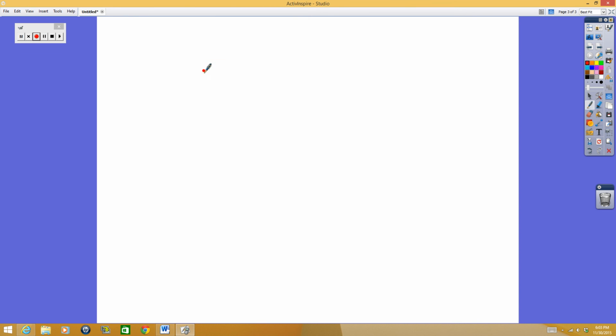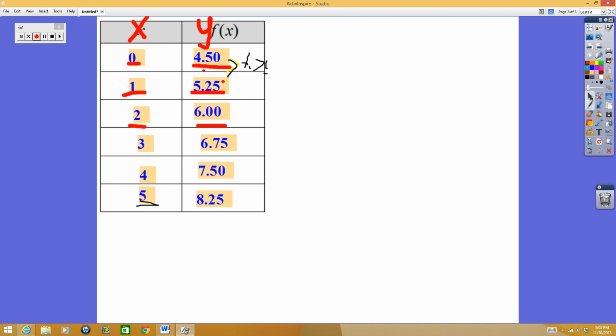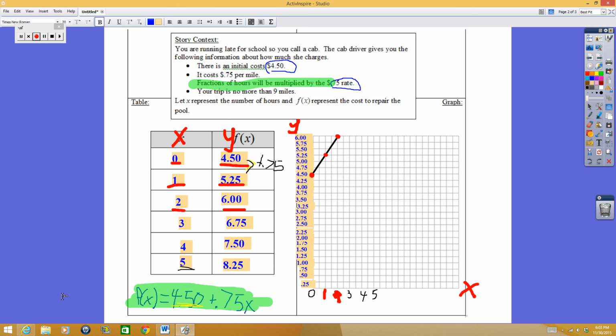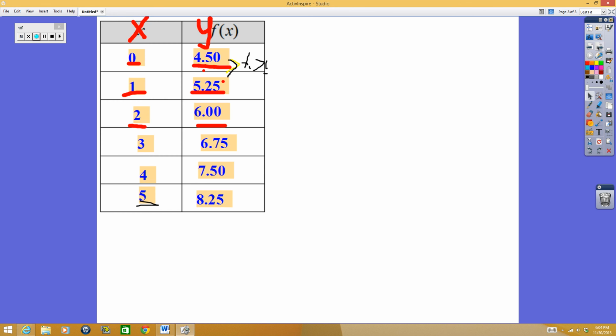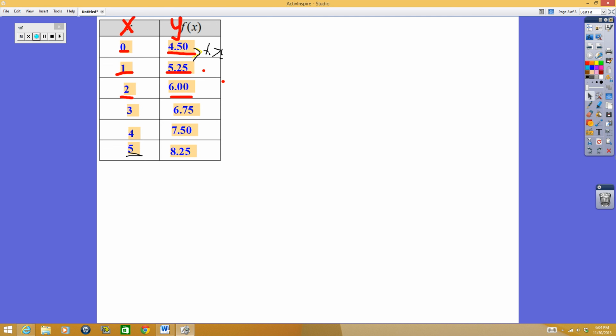Or, you can go to your calculator, put the equation, put this in y equals. You can put this in y equals and go down to 9, right? And get your answer. I know not everyone has a calculator. So if you got that, cool, you can skip ahead. But I know everyone doesn't have a calculator, so you can do it this way also.